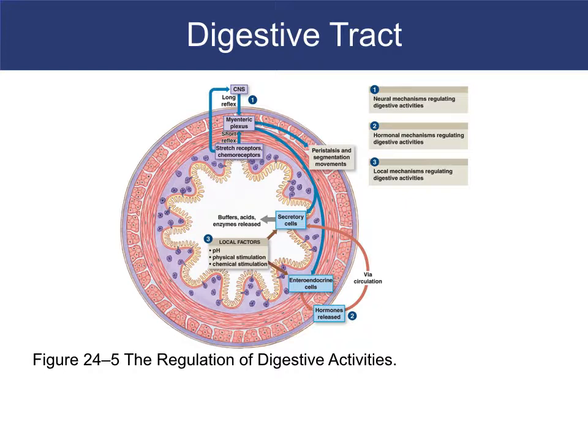So that's one way that it's controlled by the brain, the CNS up there. But then some of this also stimulates some of these secretory cells, and the pH inside the bowel can cause the release of some other hormones that can cause the release of other things in the bowel. And these enteroendocrine cells that I mentioned, all of those things working together control the passage of things through your intestine. I hope that makes some sense, but please don't worry about it in too much detail.